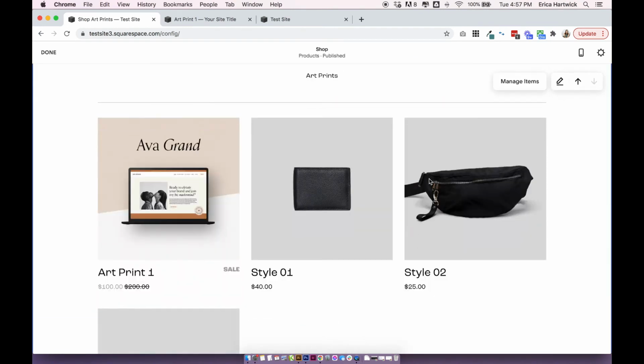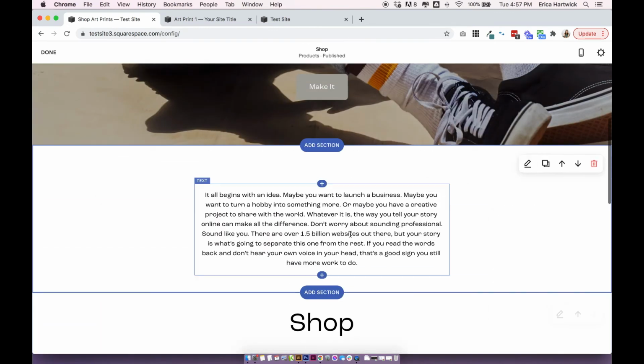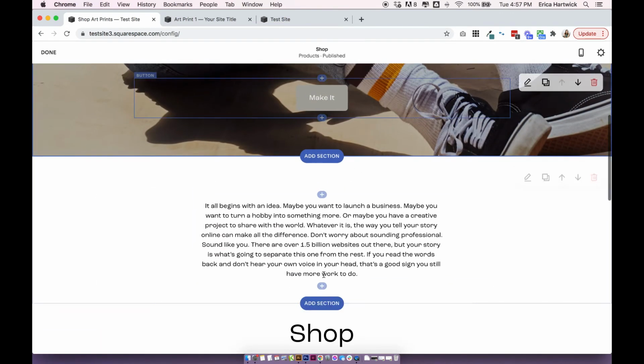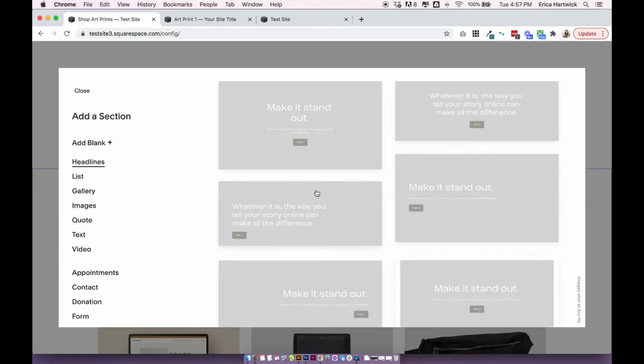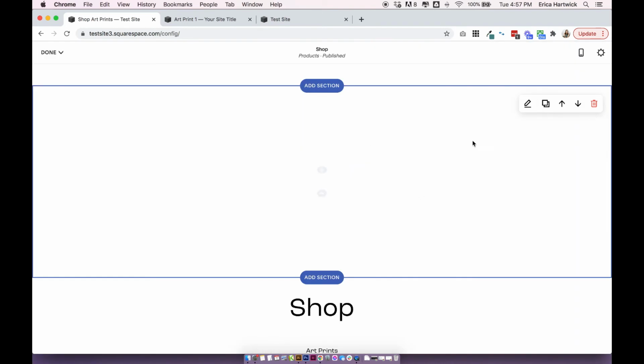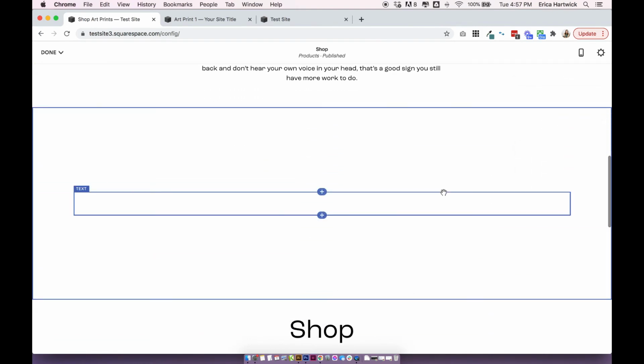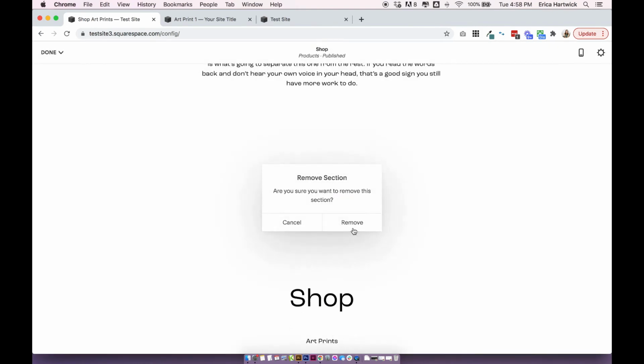So you have your shop section, which is itself a section rather than a whole page. And then you can add page sections above and below it. So you would just add a section like you would on any Squarespace 7.1 page. They are editable like any page. So if you know how to use 7.1 pages, you can design on this page in exactly the same way. If you don't know how to use 7.1 pages yet, I highly recommend checking out some other tutorials on how to use Squarespace 7.1. But basically, you can add sections just like you would any other page, which is really cool.